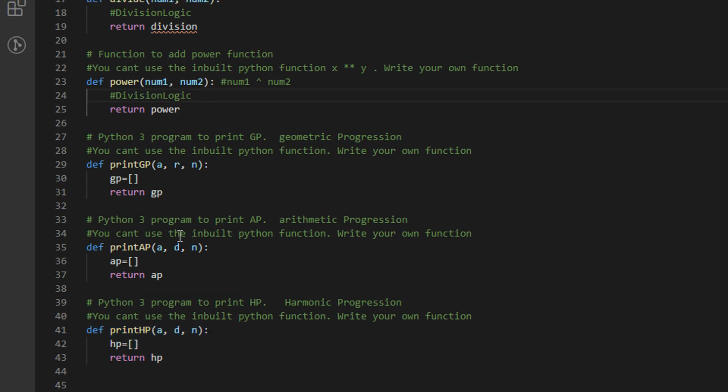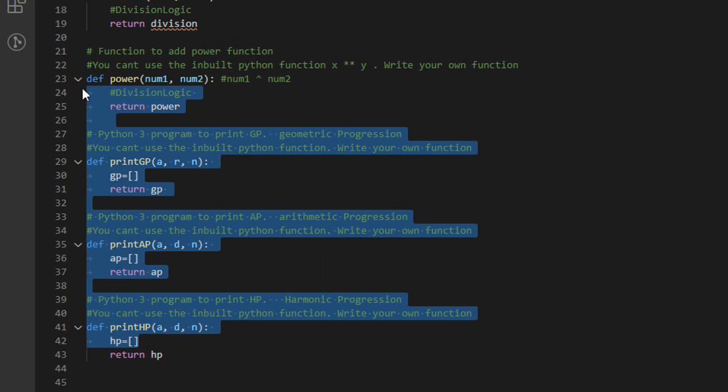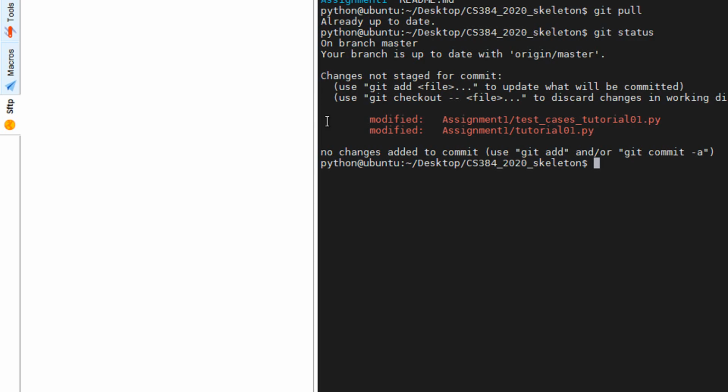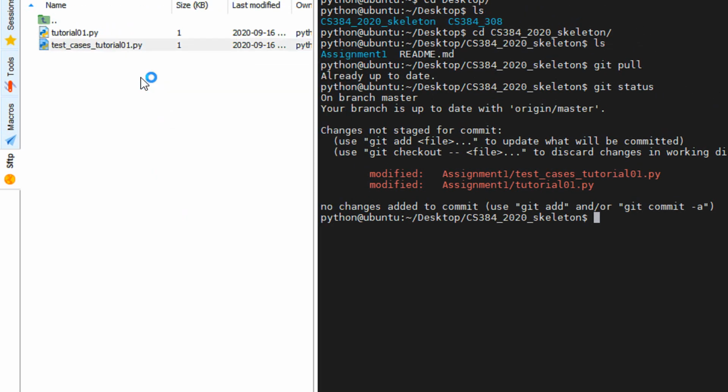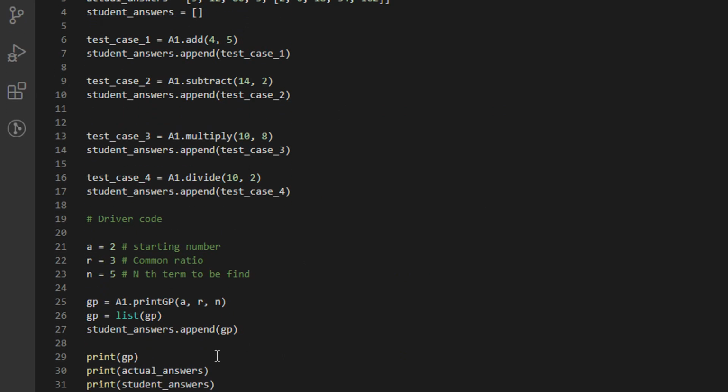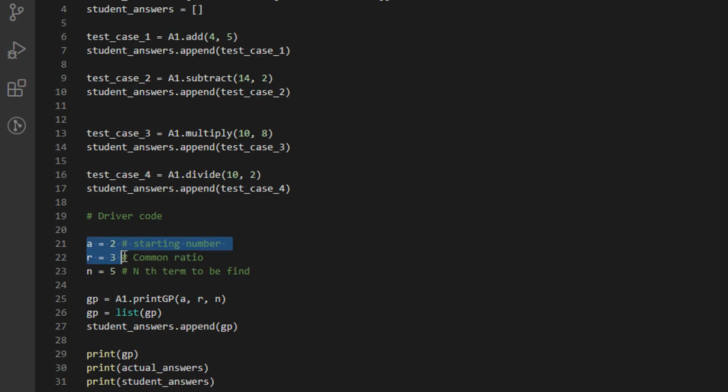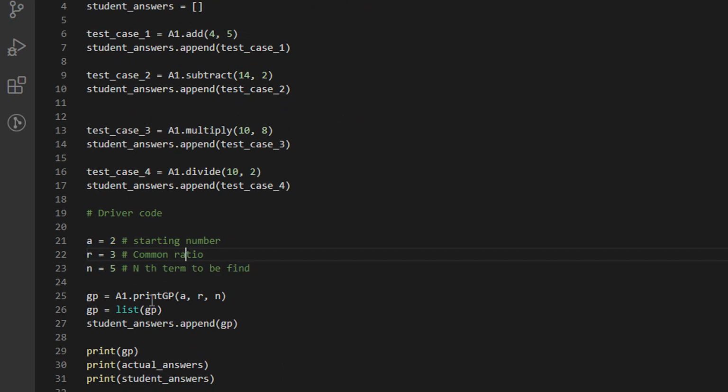So this is the new logic. So basically you have to define 4 more functions, right? And for testing cases, I would encourage you to add your own, but I have just added for GP. So let's say if the GP is 2, 3, and 5, A being the first number, R the common ratio, and N being the number of terms, I am calling the function print GP, right?